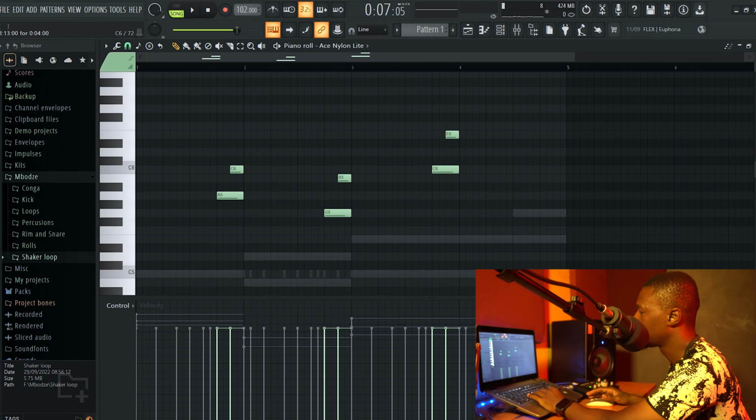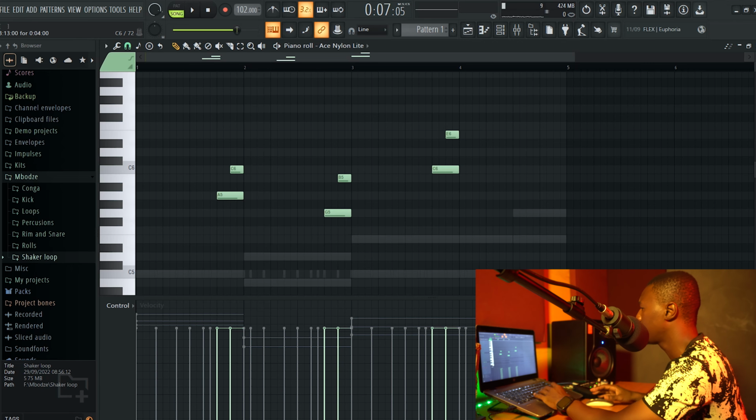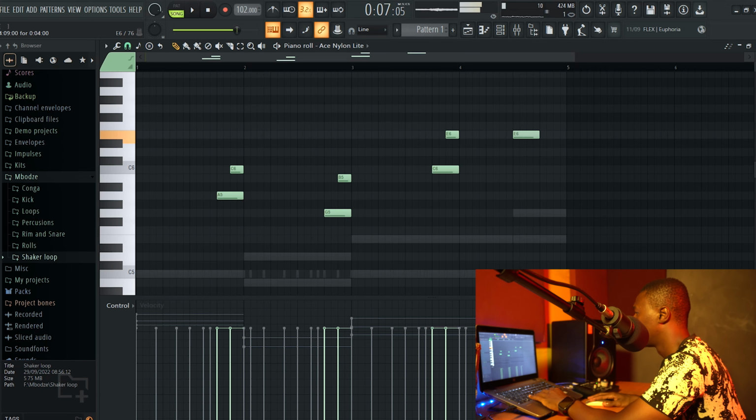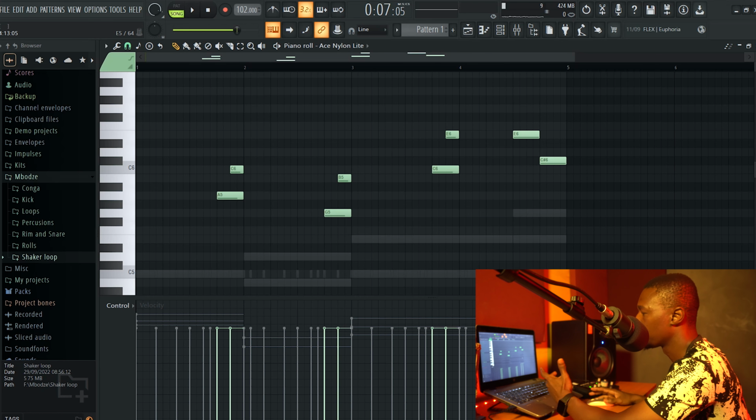So let's change the last one. We raise the velocity.